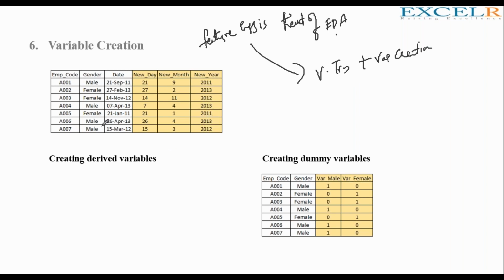For example, over here the dataset had employee_code, gender, date. From this date, the day was separated, the month was separated, and the year was separated. This is a kind of feature engineering, but it is a naive technique. What you have to do is use your domain knowledge. Say you have 10 variables and you feel that there are 2 to 3 variables left out by the client, which should have been included as part of this dataset, because they mean a lot and you'll get a lot of information and significance from those variables, so that your project will be more accurate and reliable.